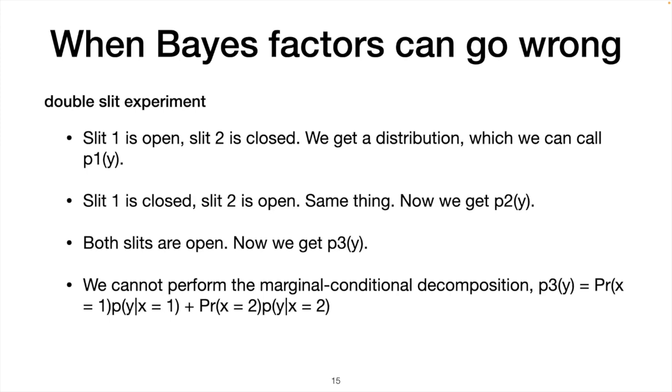The independence is between two random variables. But here x equals 1 and x equals 2 are just two numbers. I meant the two factors, slit 1 and slit 2, the probability of y conditional on those are not independent, you can't decompose those into two. Okay, so we have two states, slit 1 open, slit 2 open. I'm saying the probability of y conditional on slit 1 comma slit 2 can't be factorized into the probability of y conditional on slit 1 times the probability of y conditional on slit 2.